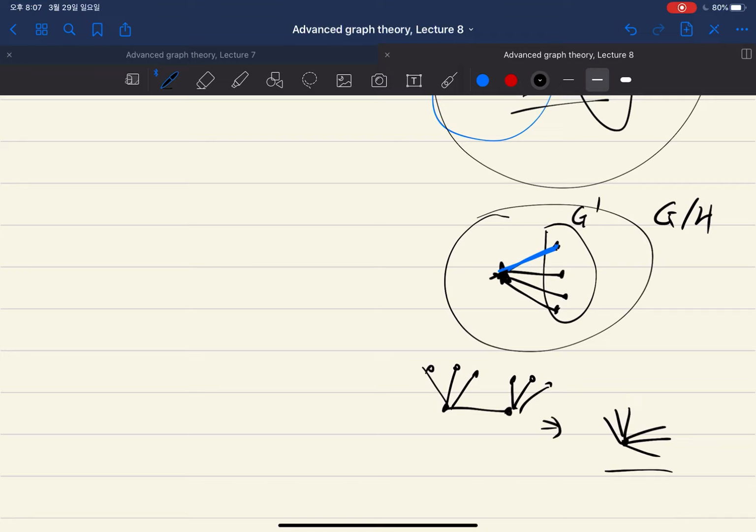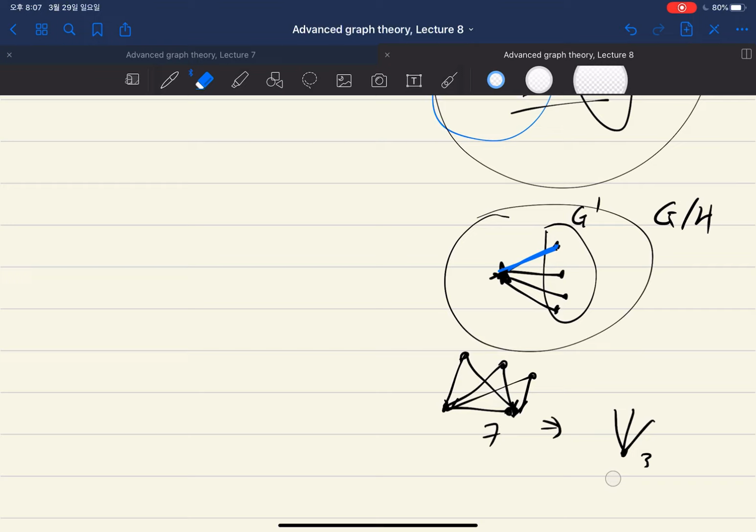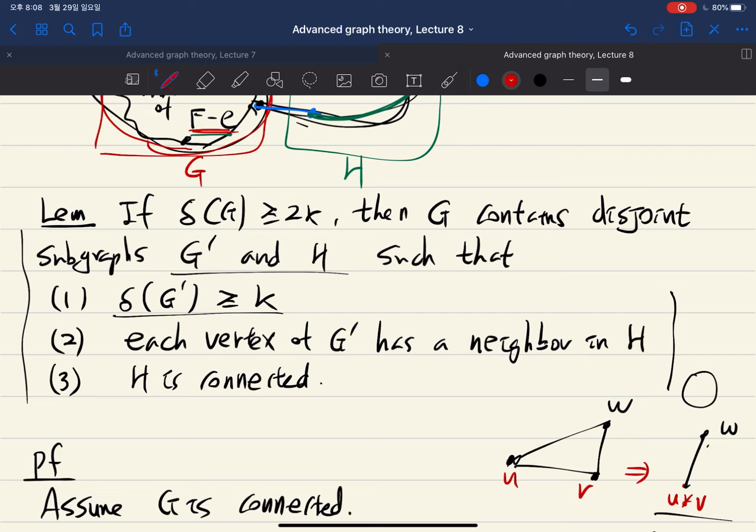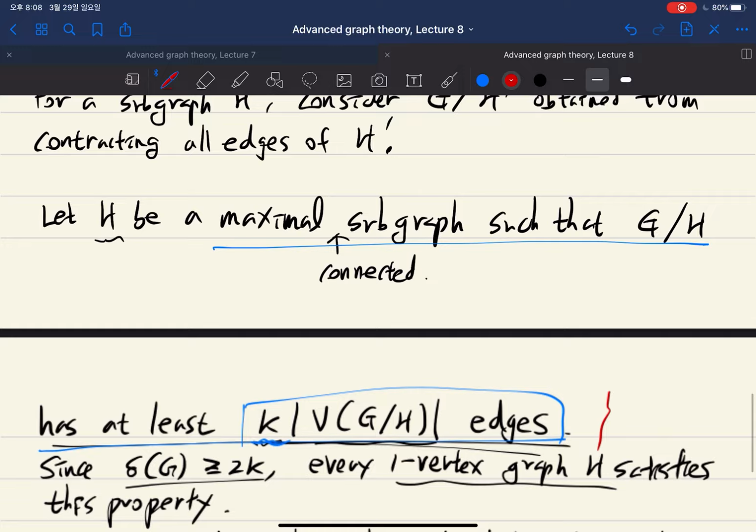But a significant number of edges go missing only when they have many common neighbors. In this case, if you contract it, then you only have 3. So you used to have 7 and now 3. So contracting this blue edge makes the number of edges in this contraction much smaller, which means that these two vertices have many common neighbors, meaning that inside of this G prime, this vertex has considerably high minimum degree, and that applies to every vertex in this G prime. So this choice makes sense to enforce the first property, and the second one is trivial, and the third one is from the definition.